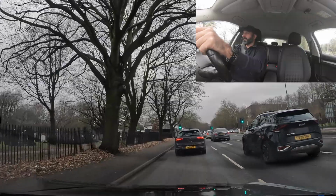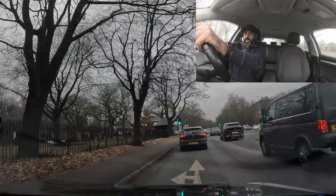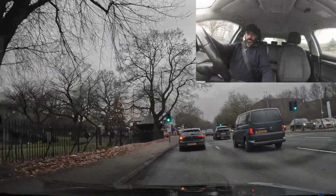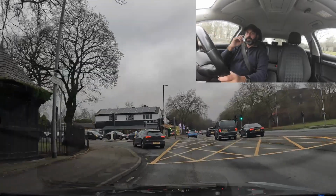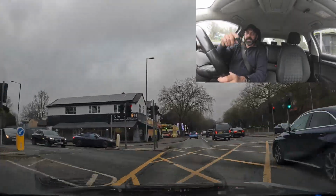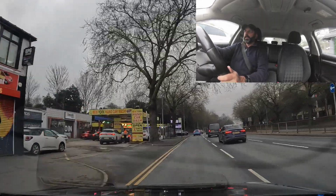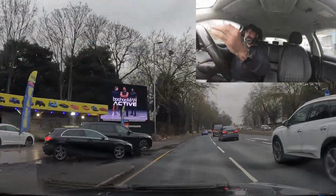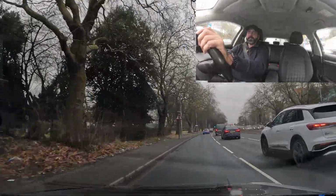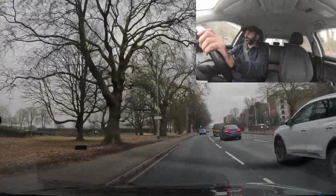The lights have already changed. Just making sure everything's okay, and then we move when this car moves. Light changing doesn't mean that you can go straight. You have to wait for the first car which is right in front of you to move. What happens if the lights change and that car doesn't move, and you think the car should move and go straight behind the car then? So whenever the lights change, always look at the car in front of you. If that moves, then you're okay to move. Now speed again, 30 miles an hour, Princess Road.